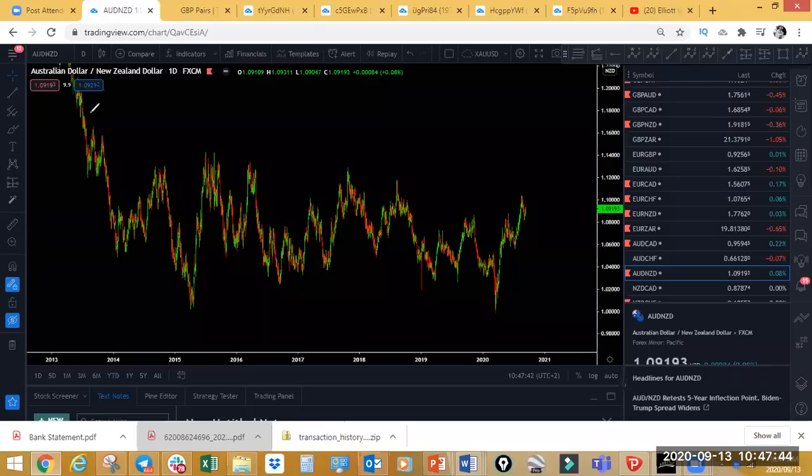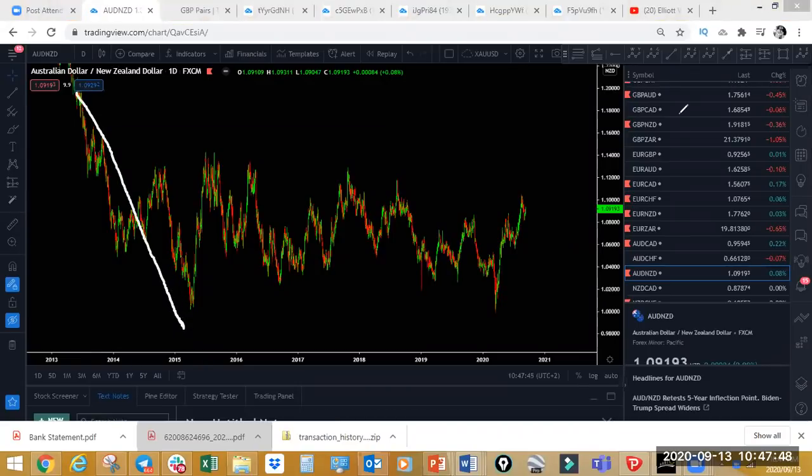So on the daily, we've got this big move that has ended here in 2015. So from 2015, we've been in this big corrective structure that starts with an impulse, comes down with the 3 waves here. Let's show the 3 waves in yellow. 1, 2, 3 down, 1, 2, 3 up, and 1, 2, 3 down. Now, what are we looking at? We're looking for this one to make a push to the upside.